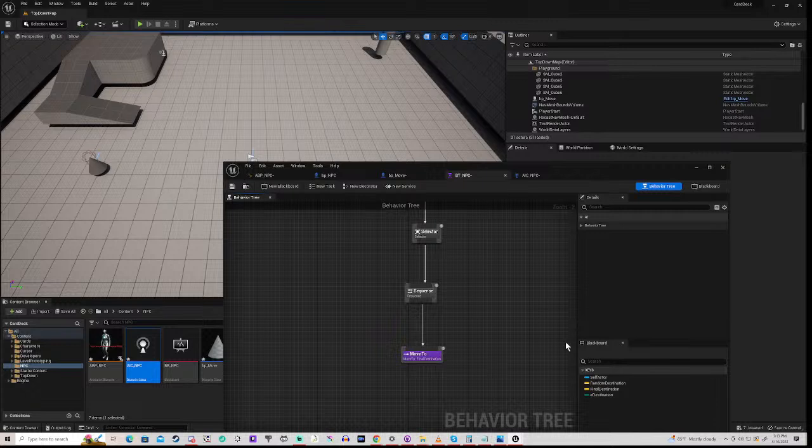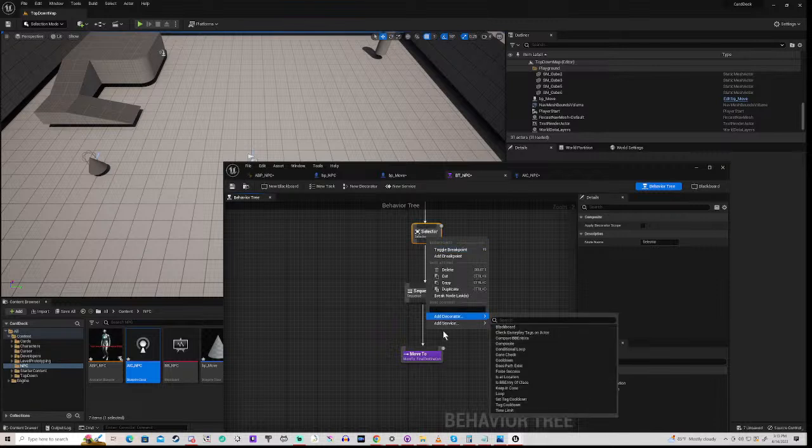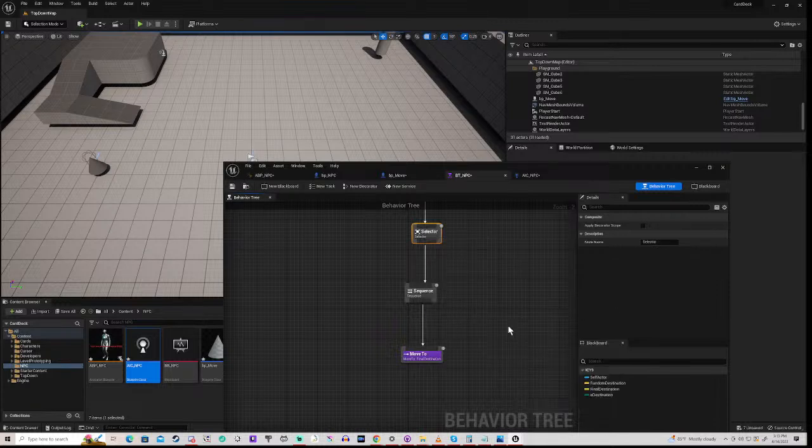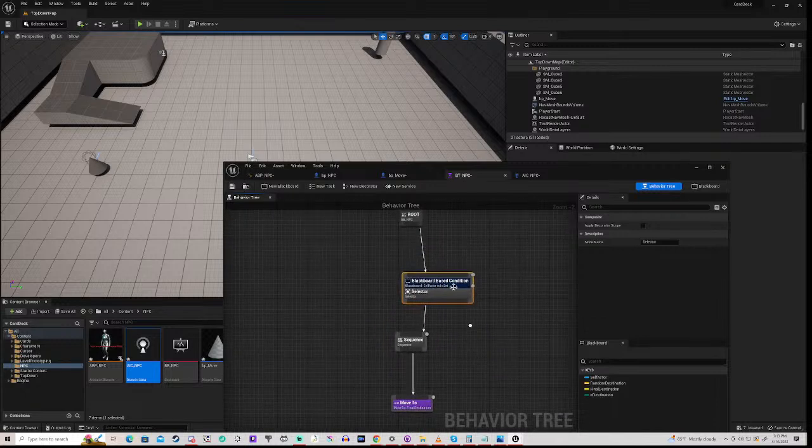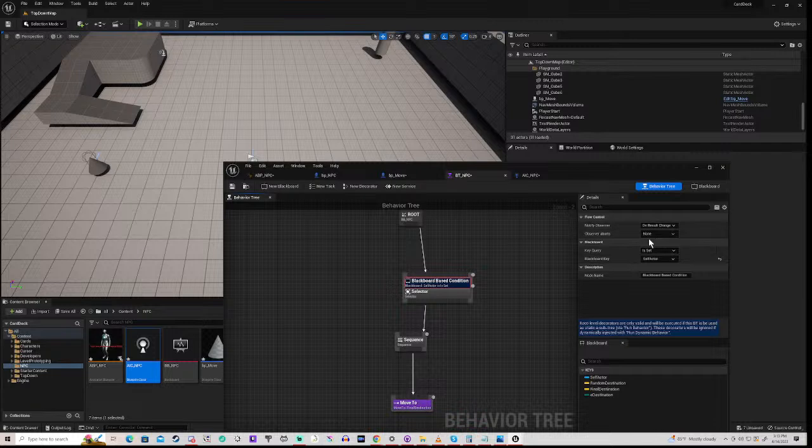Now, what I would say is, I'm going to add a selector in here. I'm going to add a decorator, and it's going to be blackboard. I don't think this is it, but I'm going to try it.